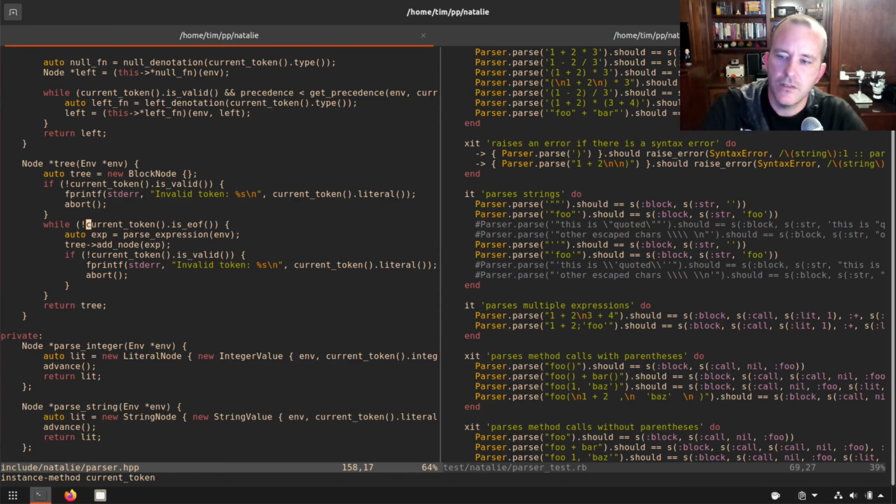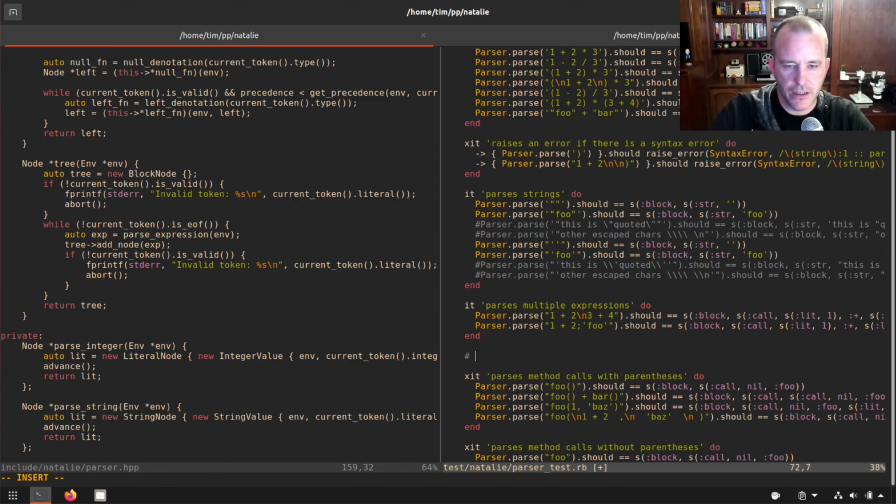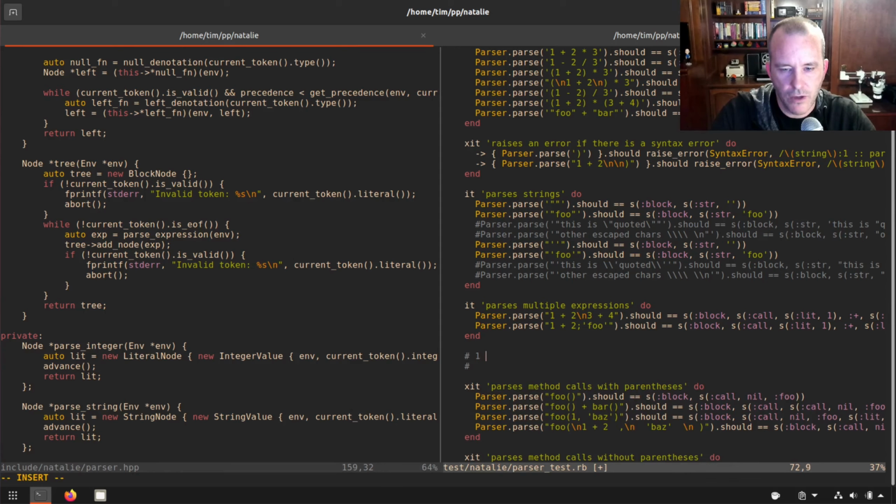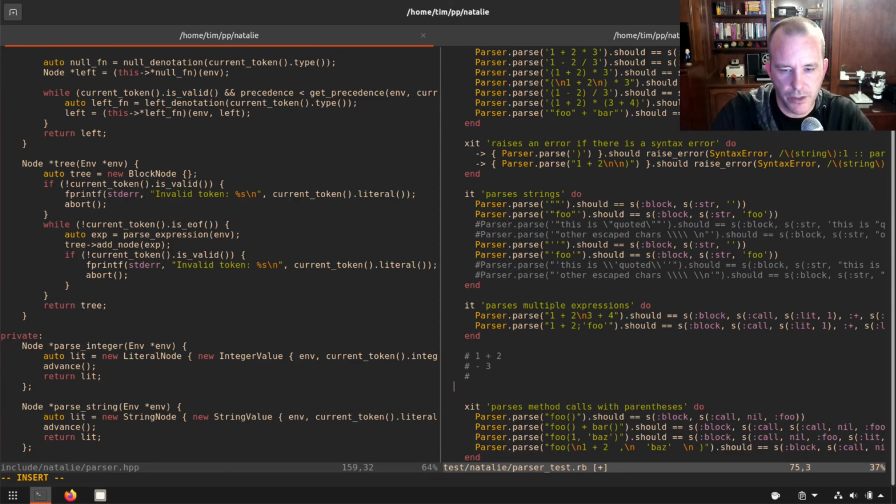I believe when an expression is finished, so there's a subtle difference between a new line and a semicolon. So if I have foo, let's see, I have 1 plus 2 and I have -3, like that. That's a new line, and those are two different expressions. But if I have 1 plus 2 semicolon -3, those are two different expressions.